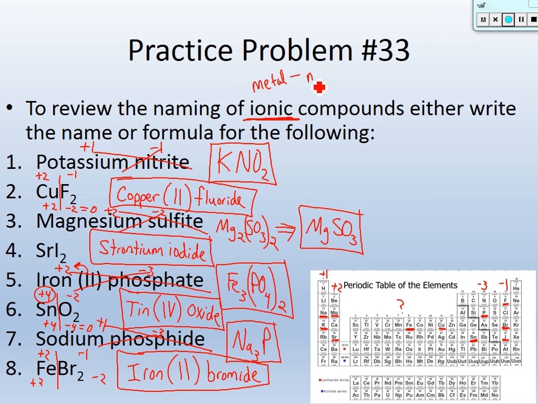Metal, and the other one is a non-metal. So when they come together, you'll notice, guys, the first one listed is always the metal. The second one is the non-metal. So whenever they come together and form a bond, that's an ionic compound. There are certain rules to naming them, and we have learned them throughout the last 2 videos. So hopefully this helps you.